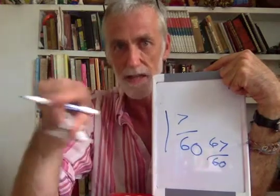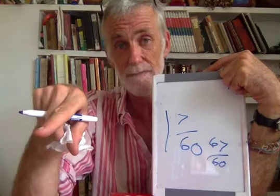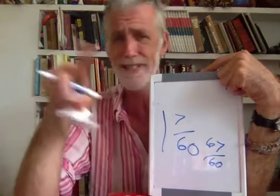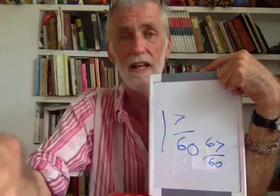So when you're adding and subtracting fractions, all you do is work with the numbers on the top, and the numbers on the bottom have to be the same. Before you can start, make sure the numbers at the bottom are the same. If they're already the same, you're done. Just add the numbers on the top, subtract the numbers on the top, whatever.